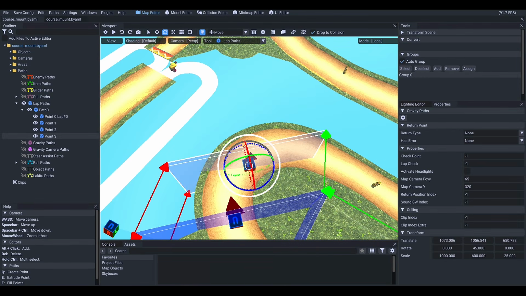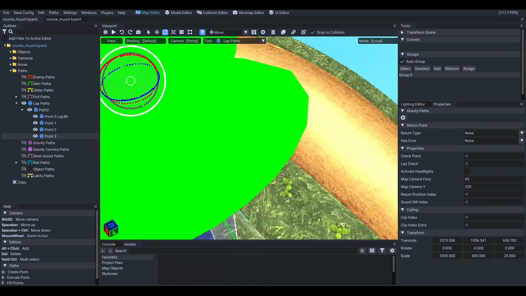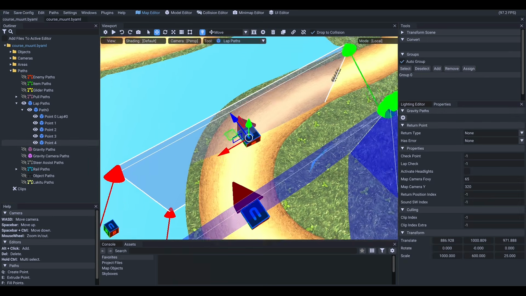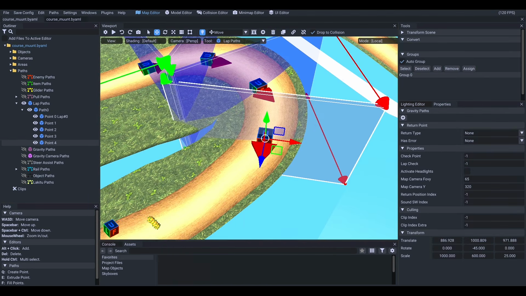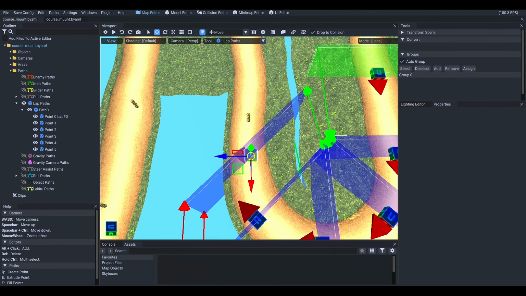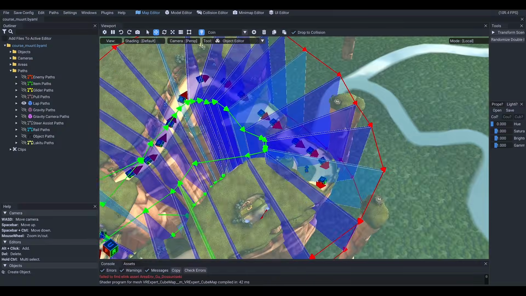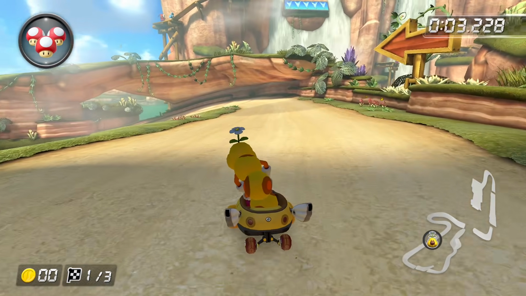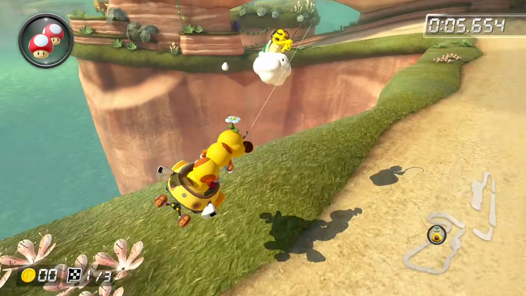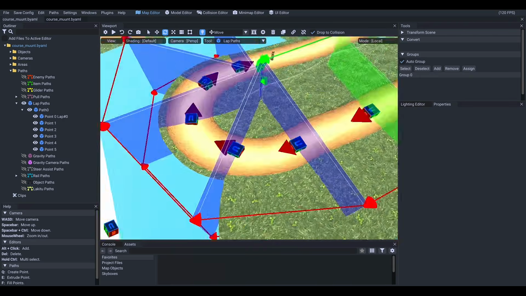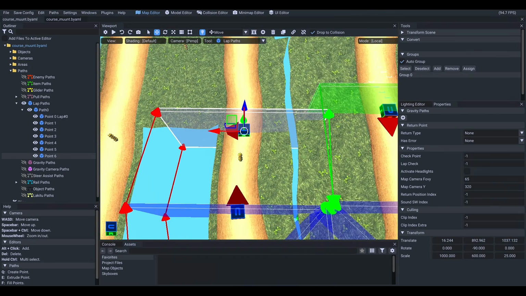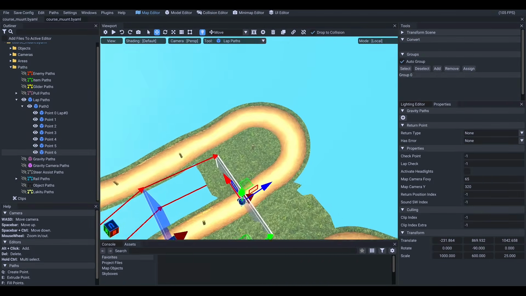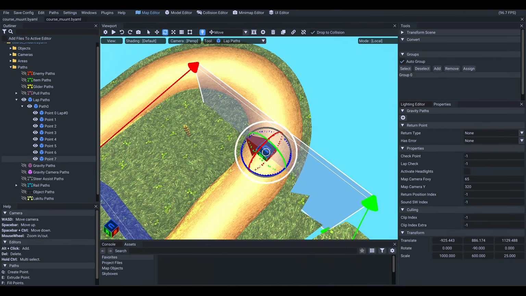These big blue boxes represent the region of the track that players and CPUs are allowed to be inside of without getting picked up by Lakitu, and if they do get picked up, they'll be dropped off at the position of the smaller box inside. Some of the original game's tracks are absolutely spammed with these things, making it to where you'll never get dropped off too far from where you went out of bounds. But since the plan for my track is for it to mostly be walled off, players are unlikely to go out of bounds, so I didn't see a problem with spreading out the positions of my lap path boxes a bit.